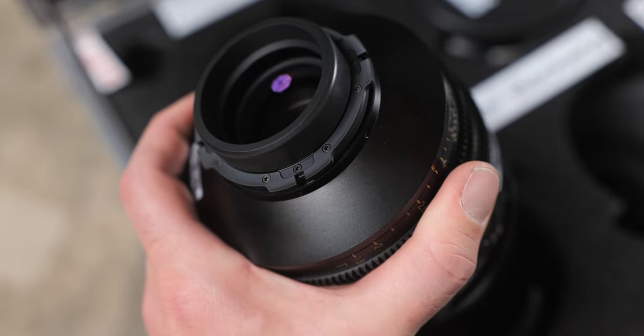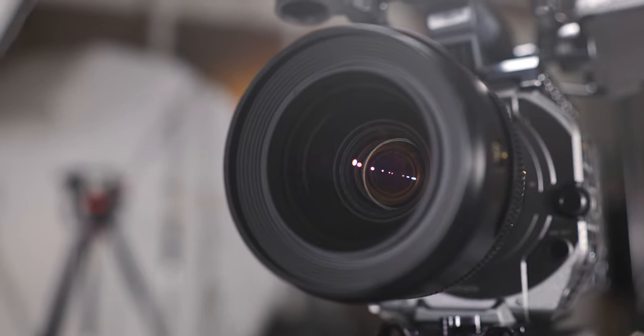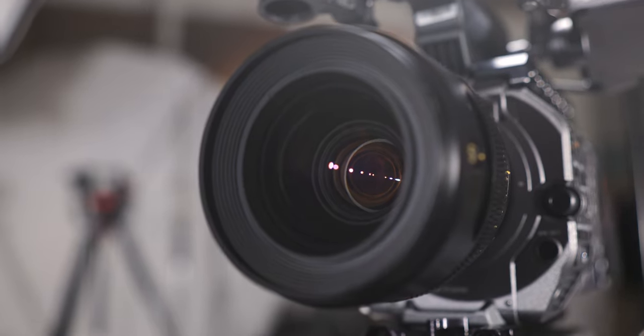We shot with these beautiful lenses, which are a PL mount. Normally we shoot on EF mounts — that's kind of our workflow. Yeah, EF and RF; we're Canon shooters. But when they dropped off these lenses, they also lent us an FX9. It's a very nice camera, extremely heavy, but beautiful. The coloring is very similar to the Sony Venice and the FX6 series. Any users of Sony doing FX3, FX6, or FX9 shooting — this camera is a beast.